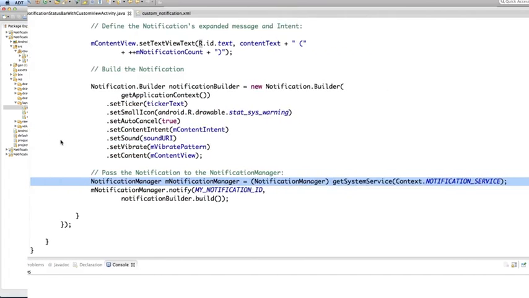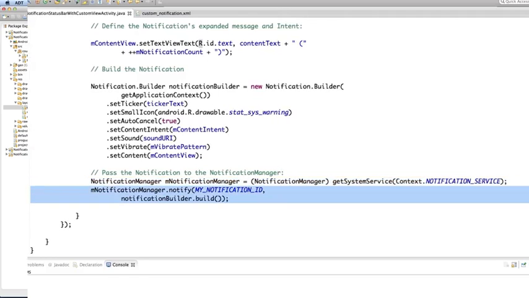And finally, the code calls notify on the notification manager, passing in the ID of the notification, which allows existing notifications to be updated, and it also passes in the result of calling build on the notification.builder object. And that build method is what actually generates the actual notification object.